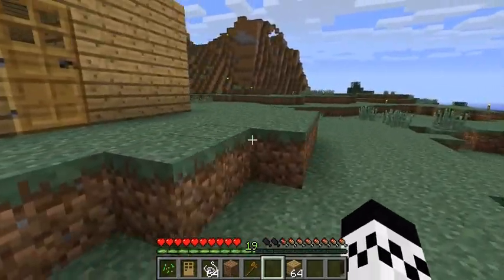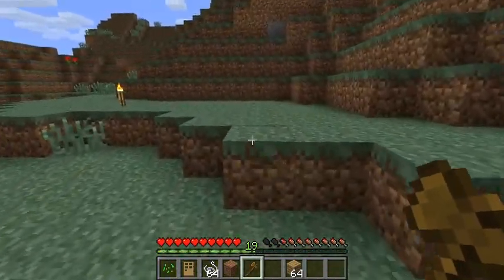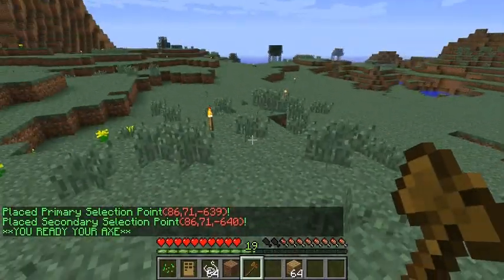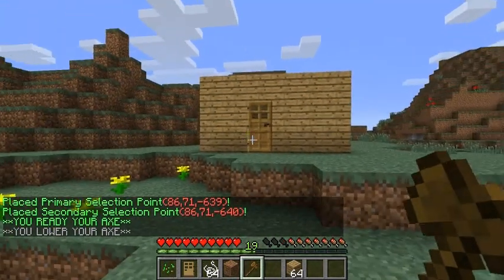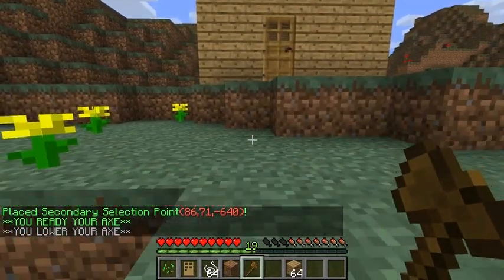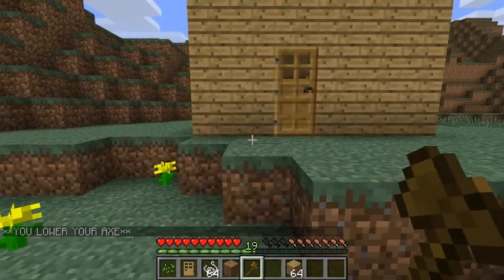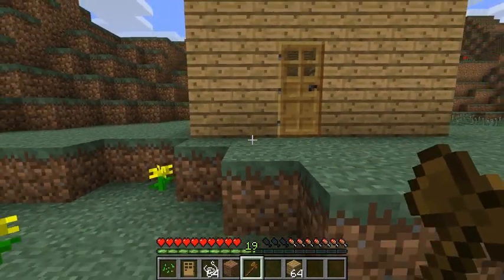The first thing you want to do is, this is the magic tool that you'll be using, the wooden axe. If anyone is familiar with World Edit, it's the same tool used for that, and the commands are kind of close to that too. But anyways, let's get to, wait, is that all? Yeah, okay, so again, wooden tool.